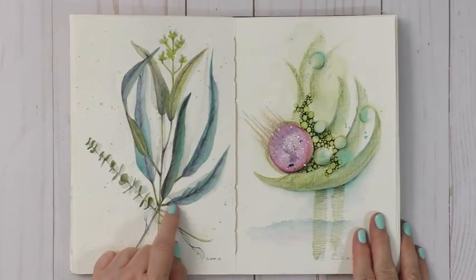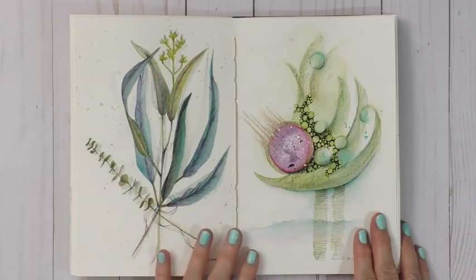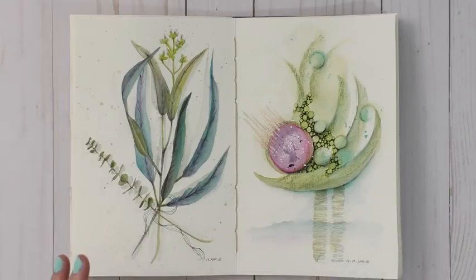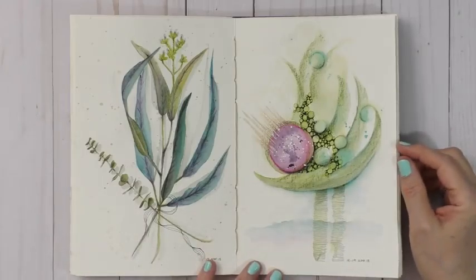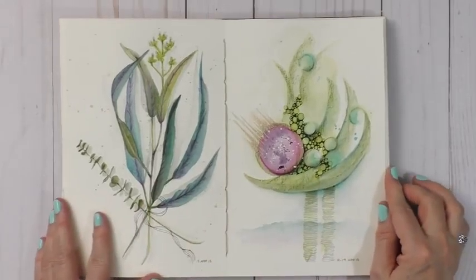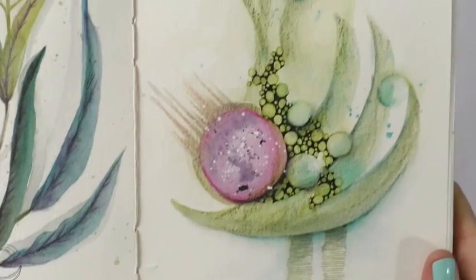I don't think this is the piece that I published, but I did make a process video on this type of floral arrangement. It was actually some leaves that I had bought, and I placed them on my desk and took a picture and used it as reference. And this is kind of a take on this as well. Just playing with different textures and lines and stuff.